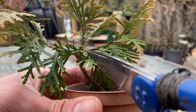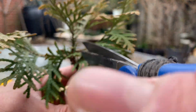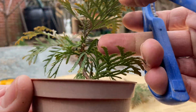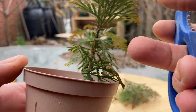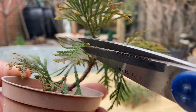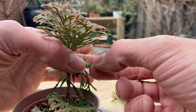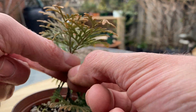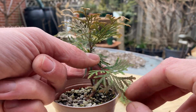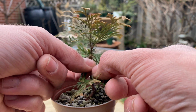I can let this shoot grow. And I'll just chop this to there. There's a few little shoots growing out of there. They can all start taking off. This one, I'm just gonna shorten. Just pinch those actually, better than cutting. And this lower one, I'll pinch that all the way back to, I guess, way back to there.